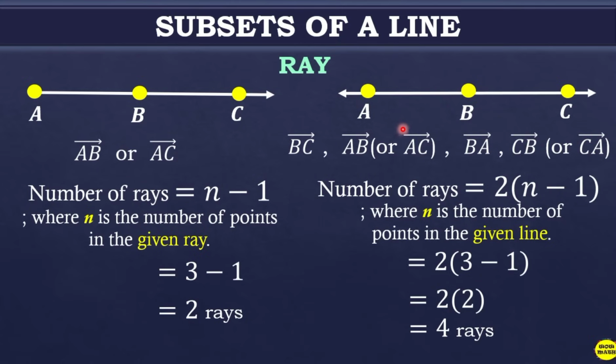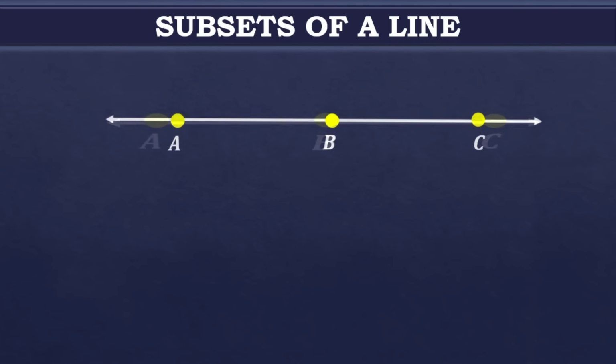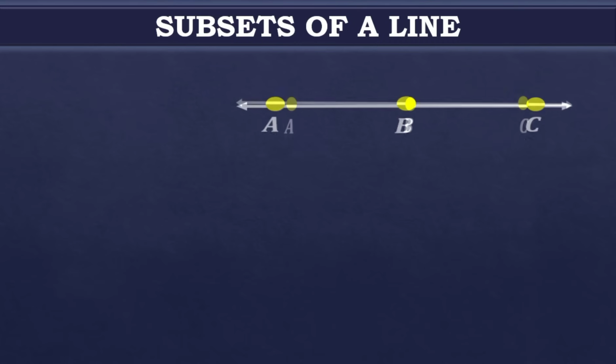Pinapahanap yung number of rays dito, tapos ang ginamit mong formula ito. Ang figure mo line. So, mali yun. Okay? So, yung iba naman, ito ang ginamit para makuha yung bilang ng rays dito, pero hindi naman to line. Okay? So, ito po ay para lang po kapag ang figure mo ay ray. Ito naman ay para po malaman kung ilang ang rays sa line. Okay? So, tatandaan po yan. Magkaiba po.